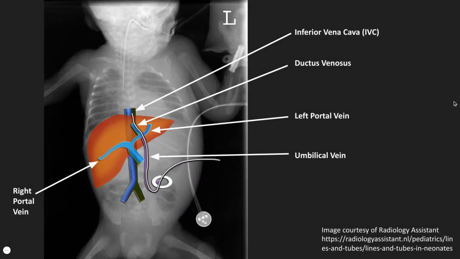This slide shows a diagrammatic representation of what we've just seen. The dip that the UVC follows within the umbilical vein is far less pronounced than what we saw with the umbilical arterial catheter. The biggest risk with insertion is that the catheter enters either the left or right portal vein, which vastly increases the risk of extravasation. The clinical team will typically describe this colloquially as that the catheter is within the liver.